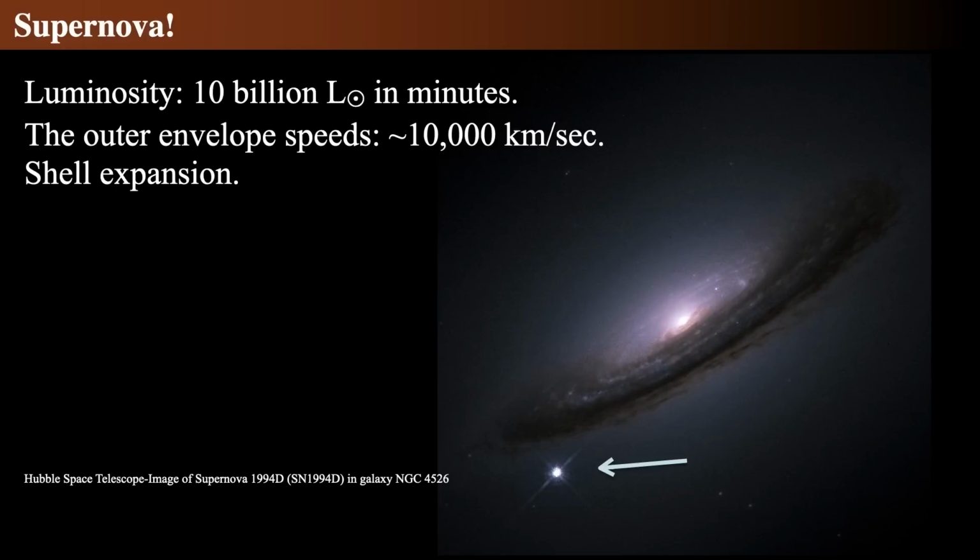And we see in the background here a galaxy that has a supernova in it. We see the supernova on the outskirts of this galaxy. And notice how it's almost as bright as the core of the galaxy. This is a dimmer supernova, but it was seen around that galaxy. In fact, you could think it might even be brighter than the core. And remember, the core of the galaxy is composed of maybe tens of billions of stars itself. So one star is much brighter than maybe 50 billion stars that are deep in the core of this galaxy for just a few months. And that's what a supernova is.